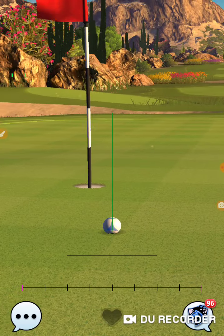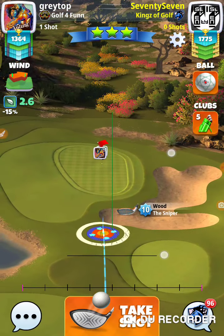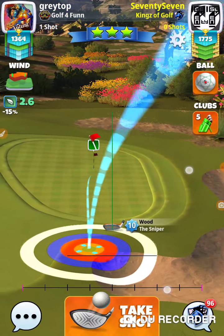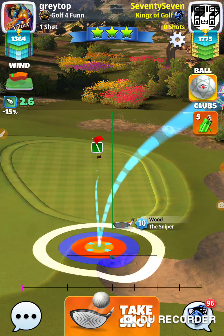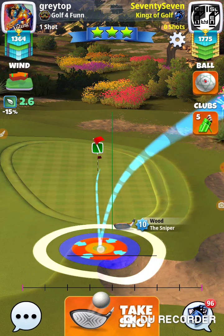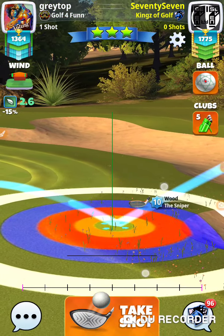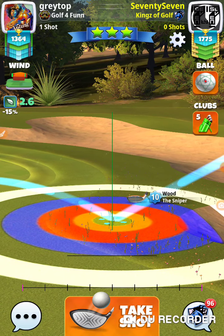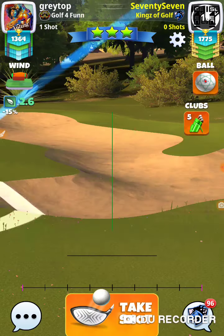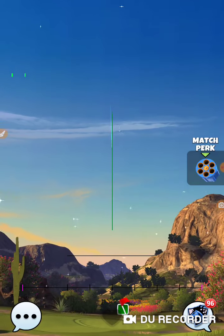On the green. All right, let's get on the green, but in the hole. With that wind, I want to give myself plenty of room. One top spin. No, not more than one, just one. I can get it to go right at the freaking hole. So I'm going to play 2.5. There's 2.5. Now we just need to hit it perfect. Hitting it perfect. Get in the hole.